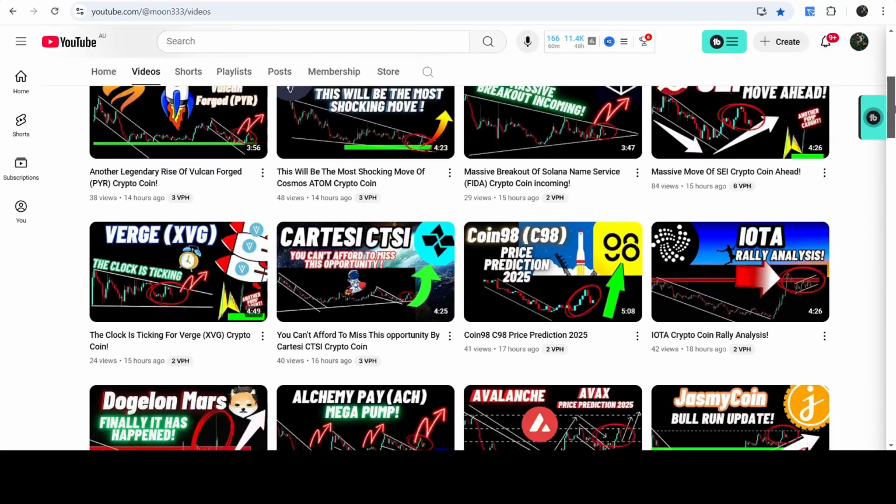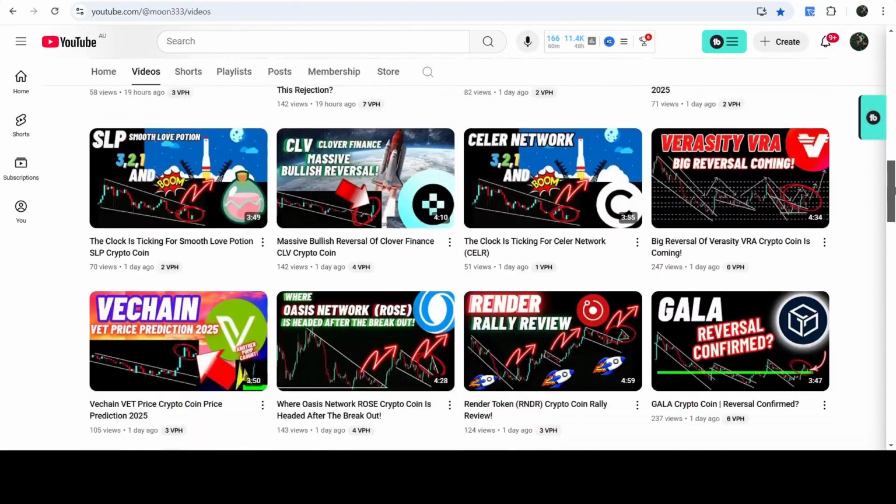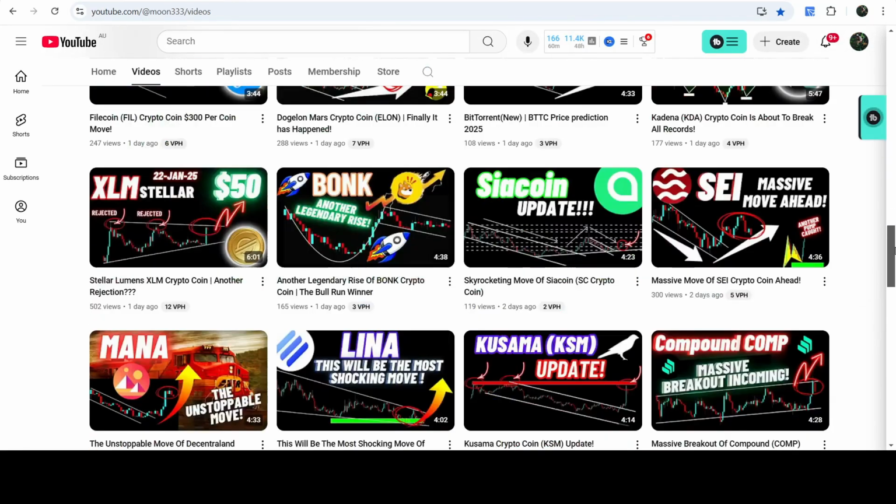As in my earlier video, I was showing you that the price line of Bonk has formed a cup and handle pattern on the 1 hour time frame chart. This was my last video that I shared almost 1 day ago. I was telling you that while moving inside the handle of the cup, if it does not drop more than 50% of the body of the cup, then it will be a valid cup and handle.